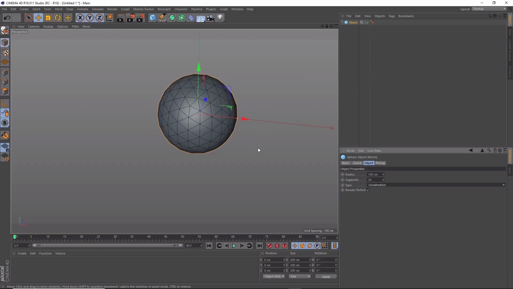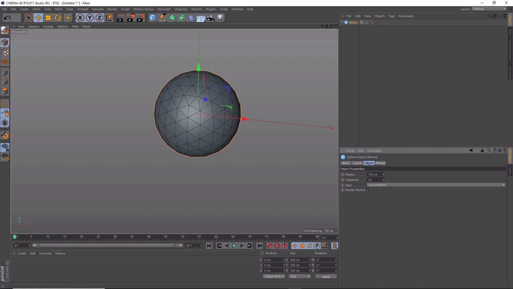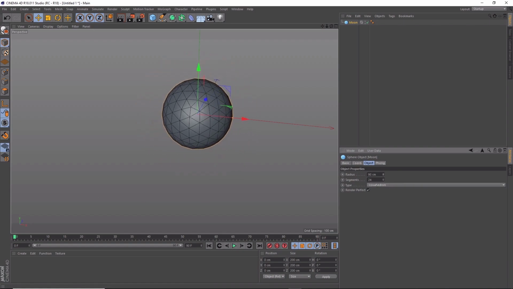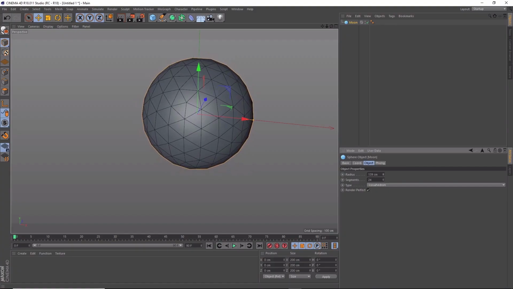And we'll also leave the segments at around 24, which is a good balance between the amount of polygons, whilst still keeping on the low side to retain that low poly look. So taking a look at each of these parameters and making sure that you're happy with each and every one of them, such as the radius, making sure that you're happy with how big or small the size of your moon is.